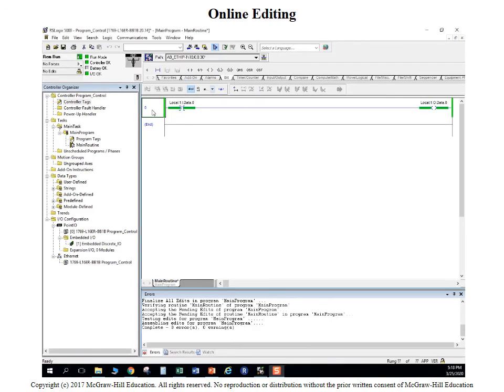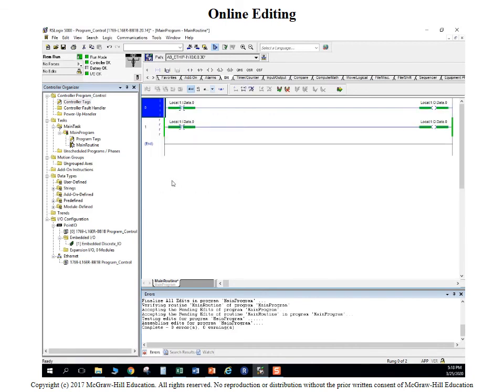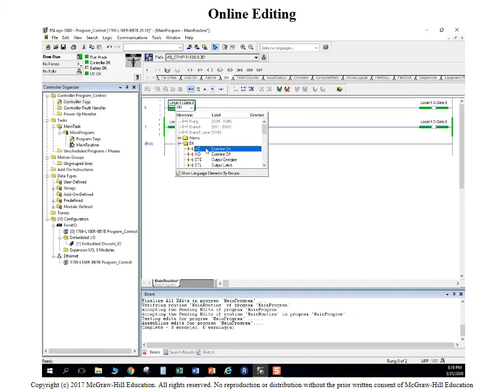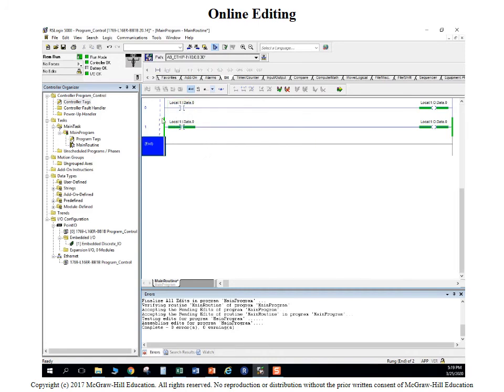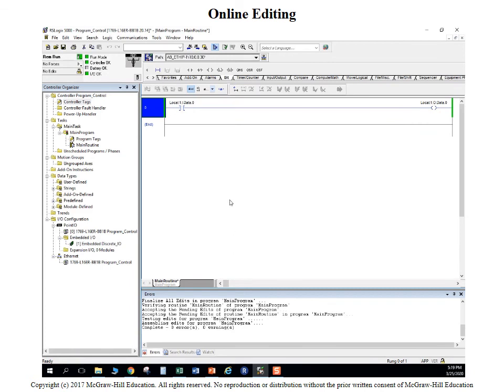Okay, here we are, looking at online editing. We're coming down here and we're going to set Start Pending Run Edits. At that point, you can see it put an I and an R here. When you get the I and the R, you're able to come in here and make some adjustments to the program. As you can see here, I switched that from an XIO to an XIC. Now that I have the I and R, you can see this is replaced. This is what it originally was, and this is what we're going to implement. So when I come over here, we hit the arrow button, we hit OK down here at the bottom of this screen. At this point, we have implemented a new change.